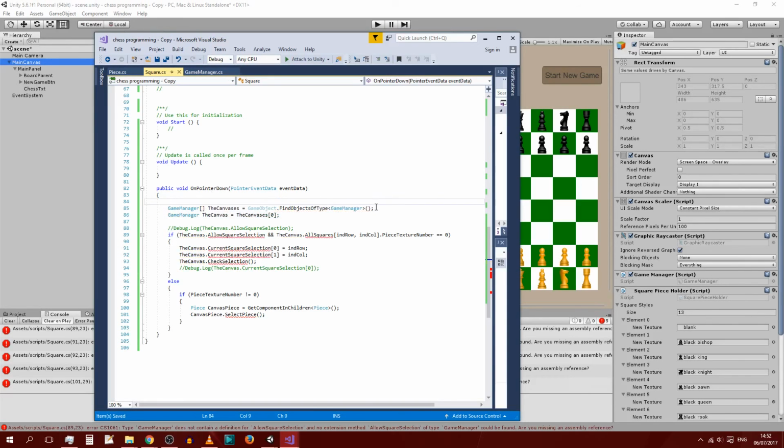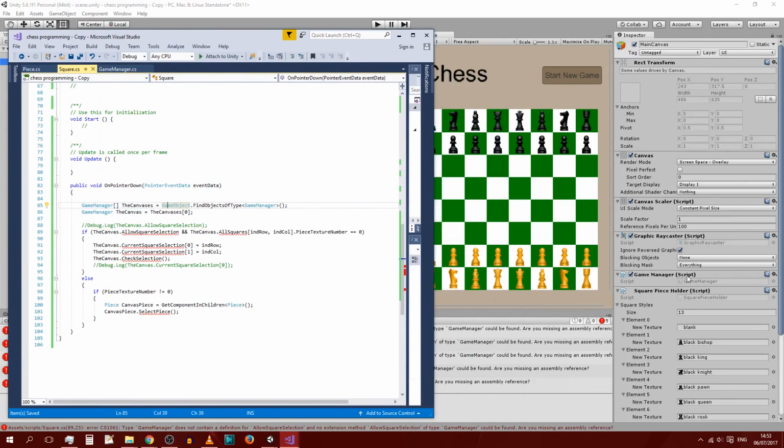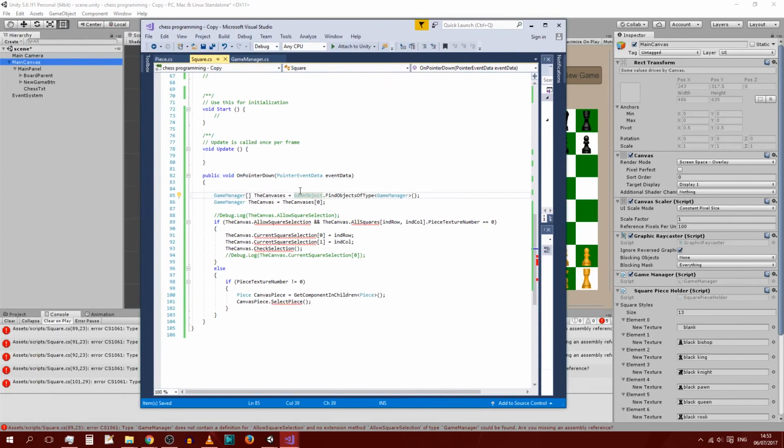What this does is find a list of all of the elements on my scene which contain the Game Manager script, and then I call that the first one, and because there's only going to be one element in this list which contains the Game Manager, this script over here, which is in the canvas, I take that one and call it the canvas, and I take it from the canvases, which is over here. And so this only gives me the Game Manager script, or the Game Manager object, because we've already instantiated it on the scene.